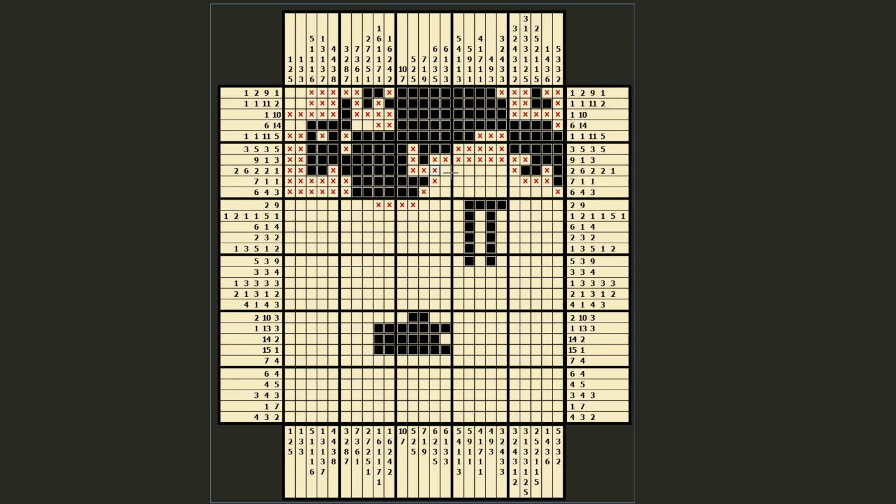No space for the 2. Extend this 10. Oh wait, this 5 to 5 over here. This has to be the last 5. Okay. What does that do for us? It means we can extend this 9, and then minus 4, and also this 9, and then minus 4. No, nothing here.